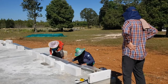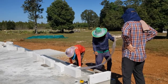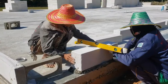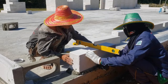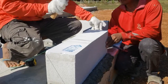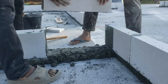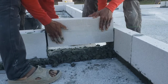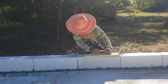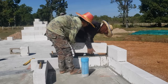We decided to build our house out of aerated autoclaved concrete, or AAC blocks. These are relatively light, offer superb insulation, and are strong enough to build load-bearing walls. The outside walls will have a ventilated cavity, which also houses plumbing and electrics. After finishing each course of blocks, any imperfections on the top are corrected. Instead of traditional mortar, we use a cement-based glue.